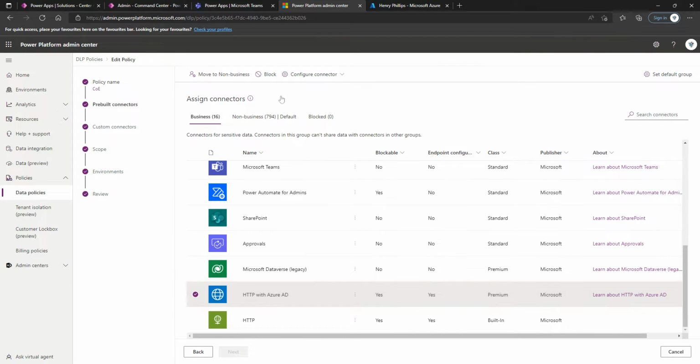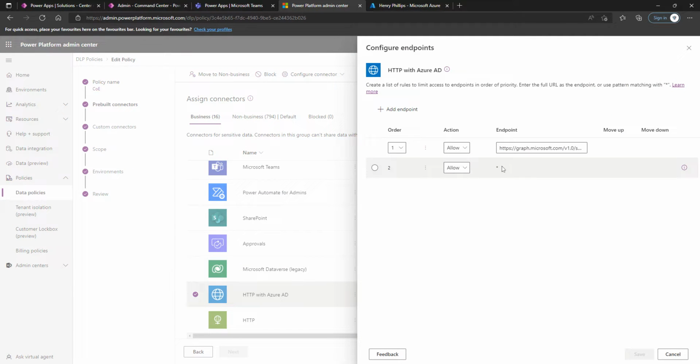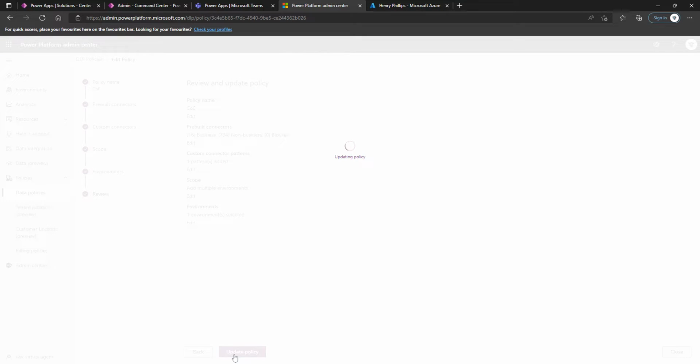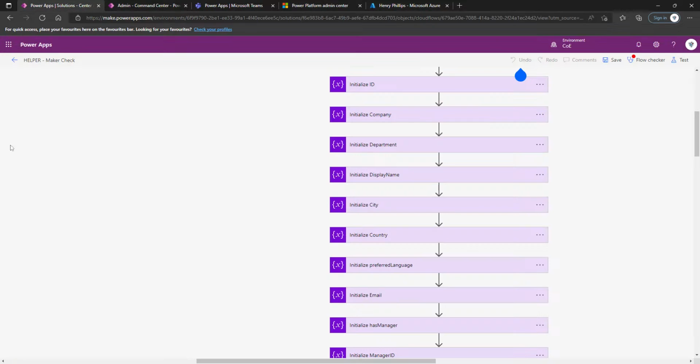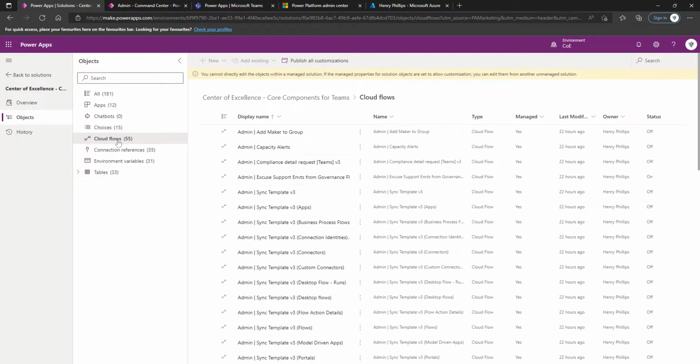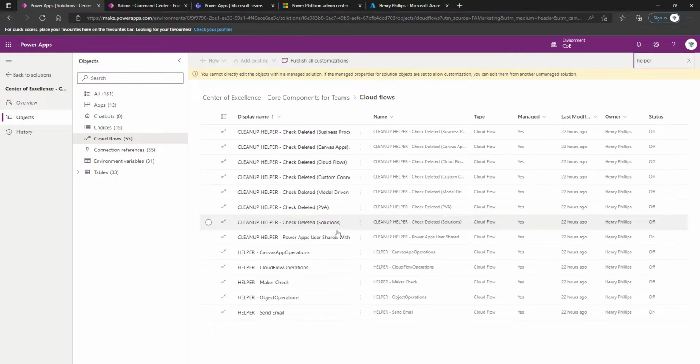So in the end, what I am actually going to do is I'm just going to switch up the wildcard entry to allow, because you will note here it does say enter the full URL, so it's got to be exact, or wildcard. You can't specify 50-50. So let's confirm this. And now we'll go back. Cloud flows, filter to helper, and we'll attempt to turn it on again.